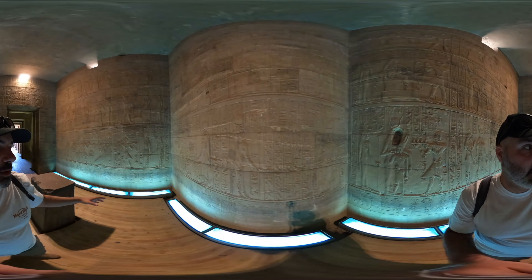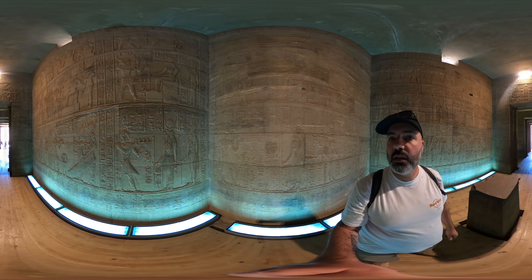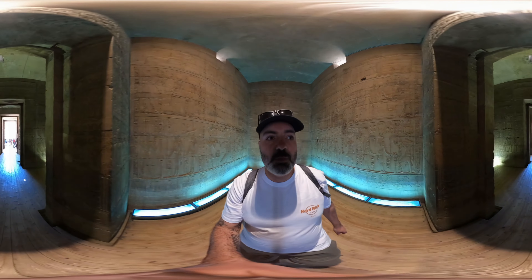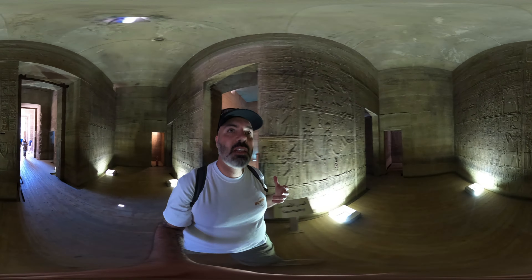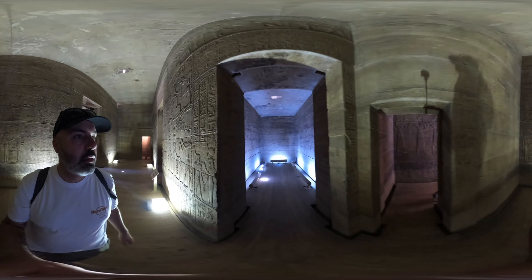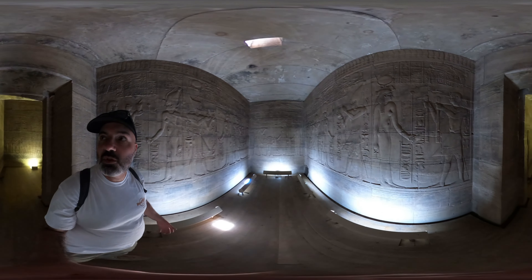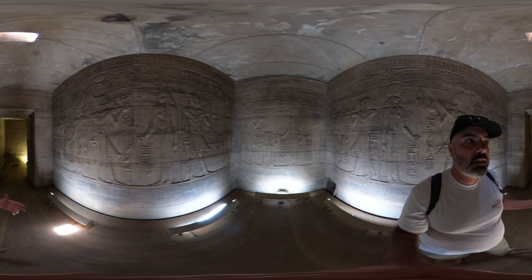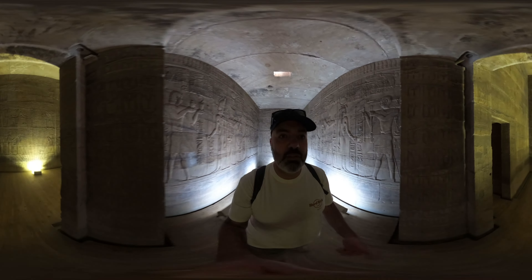The carvings tell you the story of Isis, as this temple is primarily dedicated to the goddess Isis. You can see everything is etched out everywhere. Unlike a lot of temples in Egypt, this place actually contains evidence of six different civilizations who were here at some point: the ancient Egyptians, the Greeks, the Romans, the Nubians, the Christians, and even the French. And I'll show you the evidence for that.